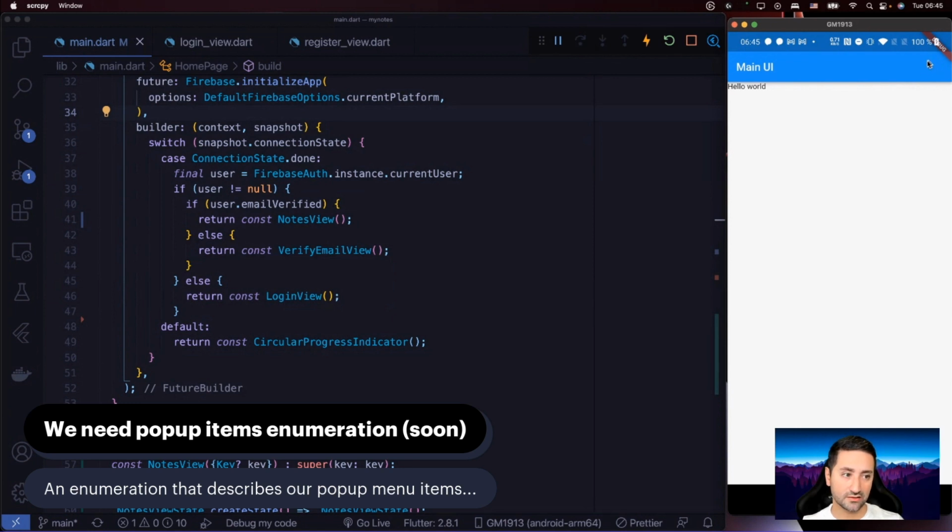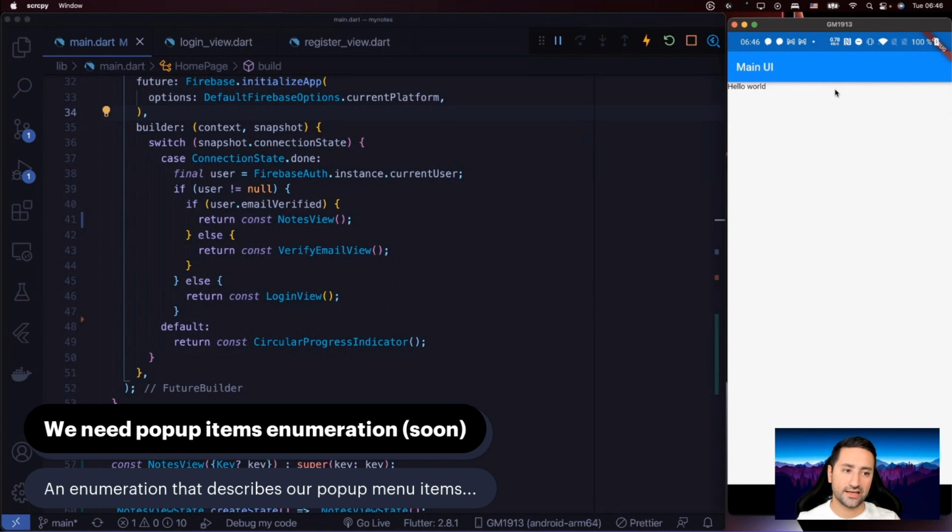So some sort of a button here, upon pressing which the user will get a nice drop down. And in this drop down, you can place various items like logout, settings, and so on. So imagine we have a drop down by pressing that button, and upon pressing the logout button, we're going to display a dialog to the user saying, are you sure you want to log out from the application?